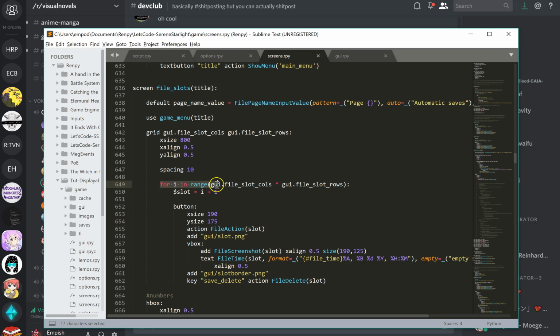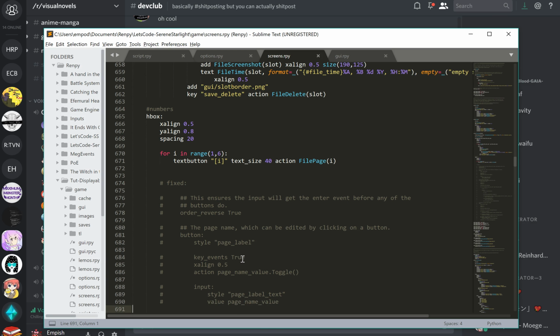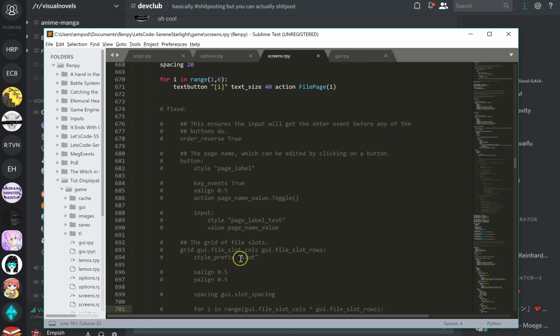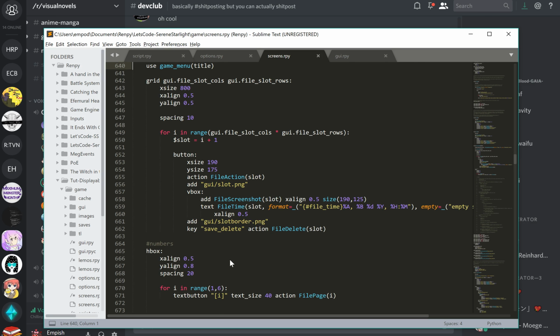So we're gonna do a for loop in the same sort of way that they were doing it in their grid. So it's gonna still say for i in range gui.file_slot_columns times gui.file_slot_rows, slot equals i plus 1. And we're gonna do it like this.